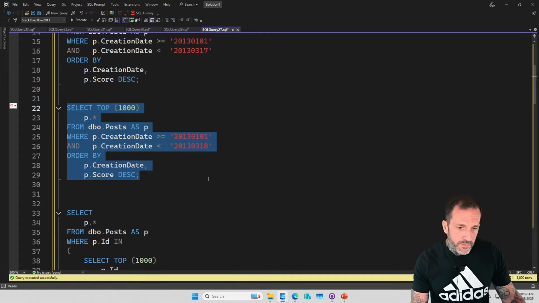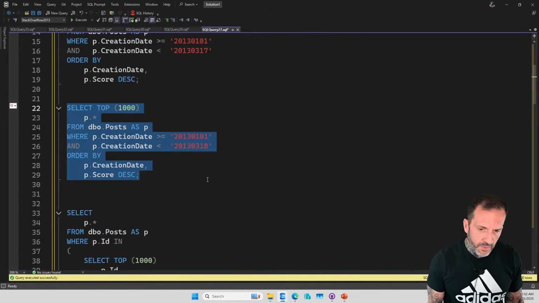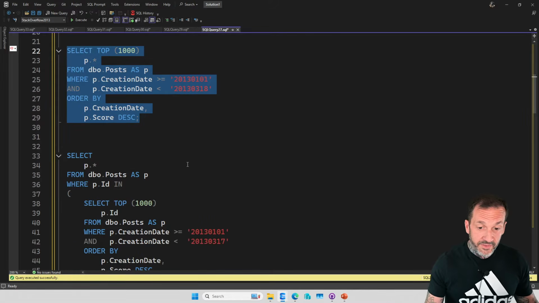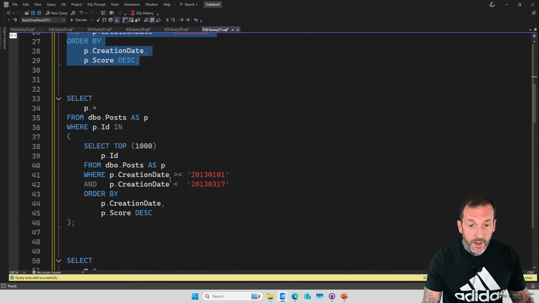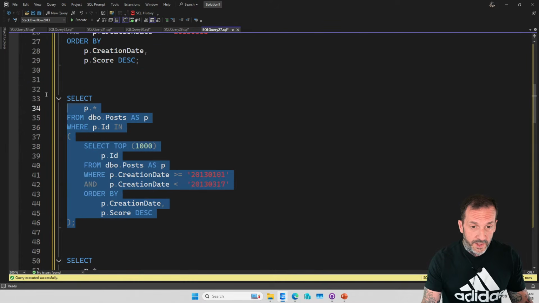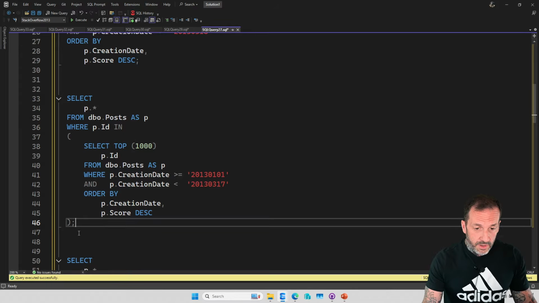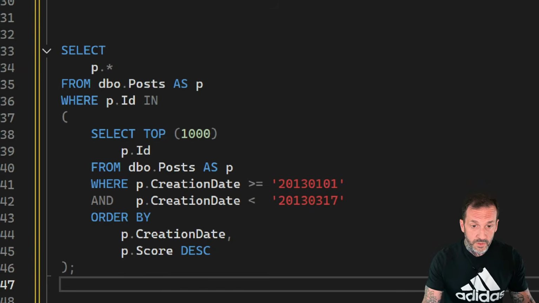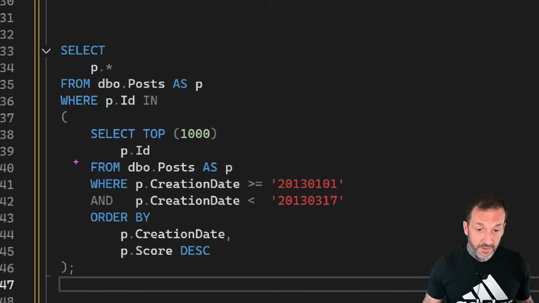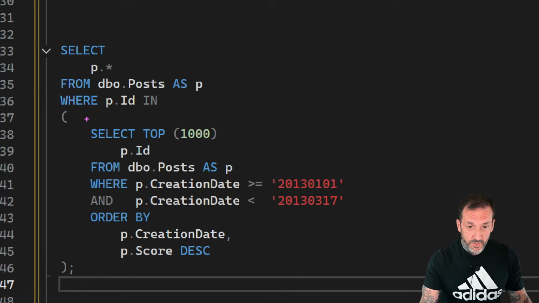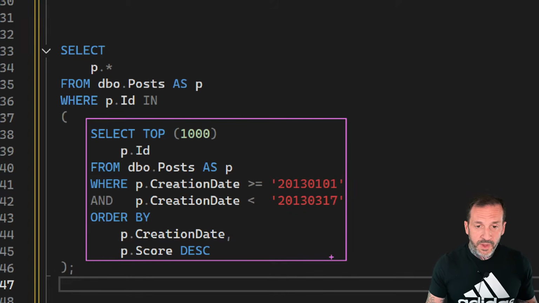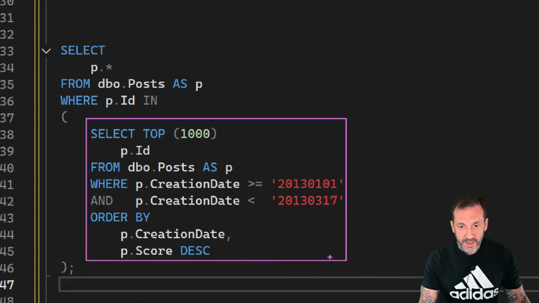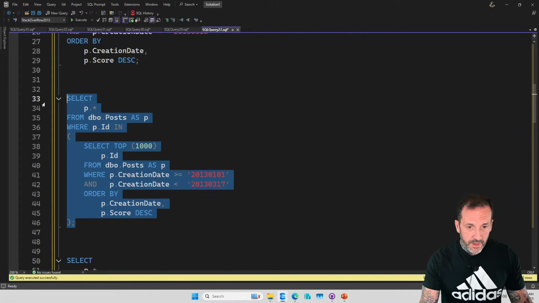So let's say that we're unhappy with this and we want to nudge the optimizer in, again, various and sundry ways. We might decide to rewrite our query like this, where rather than allowing SQL Server to choose between doing a key lookup and a clustered index scan, let's say we do this, right? And we say select the top 1,000 rows from posts where p.id is in yada yada, and we do all that same stuff.